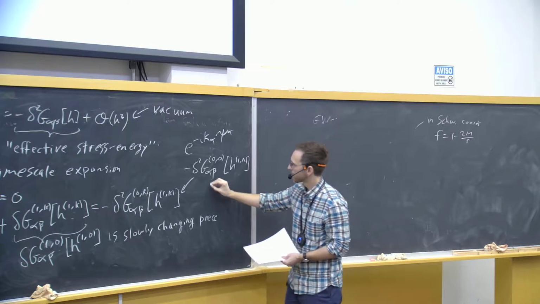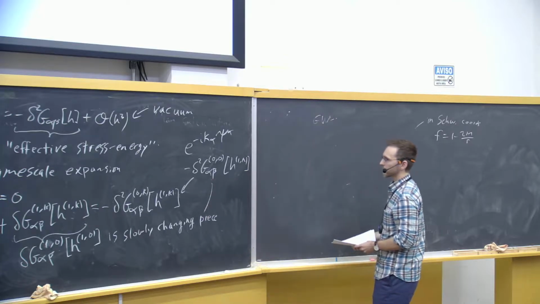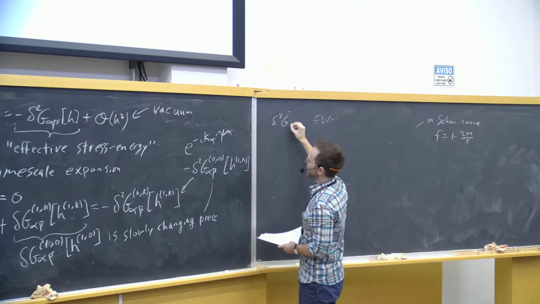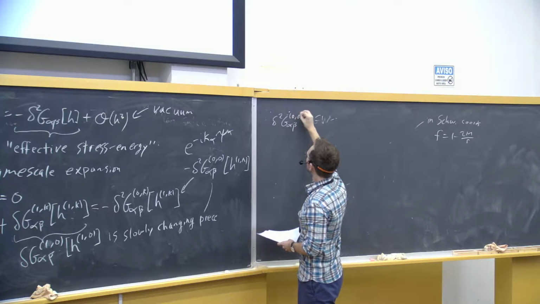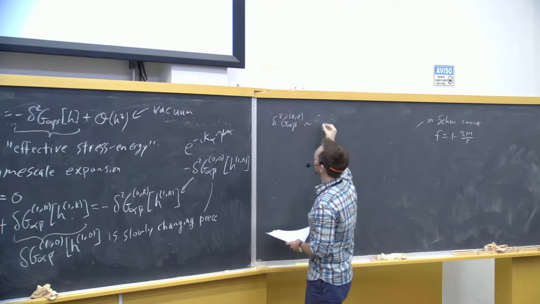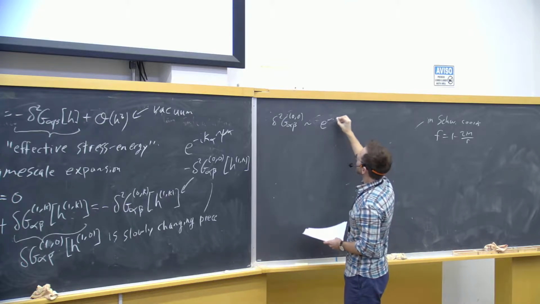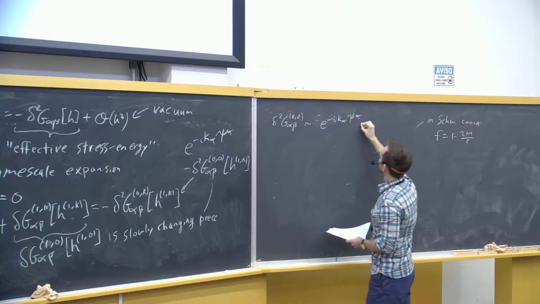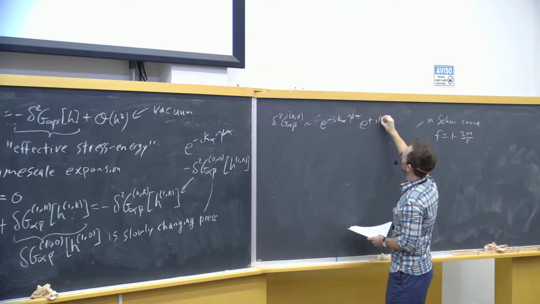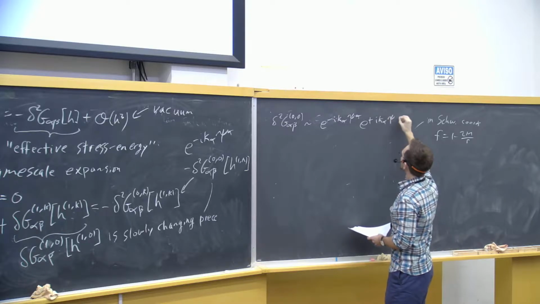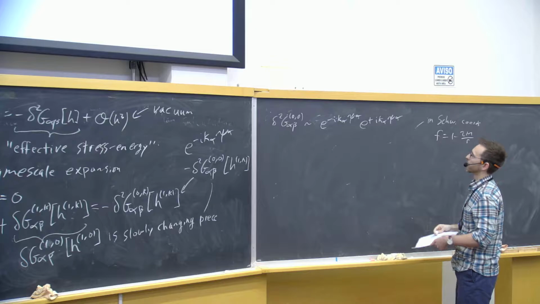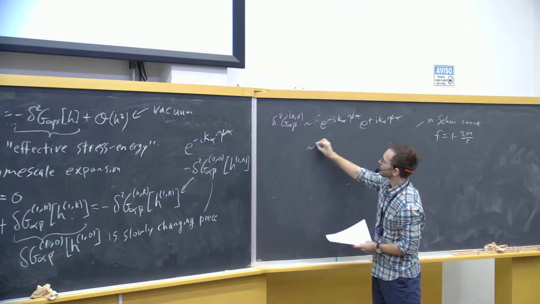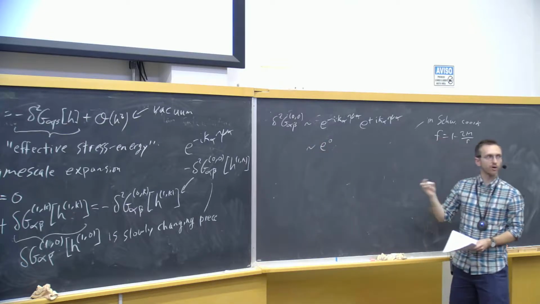So this is the slowly changing piece of the source. And it will be composed of things like e to the minus i k alpha psi alpha multiplied by e to the plus i k alpha psi alpha. So all the k's run over all ranges of integers, and so you can get these cancellations of phase. So it's just non-oscillatory now.